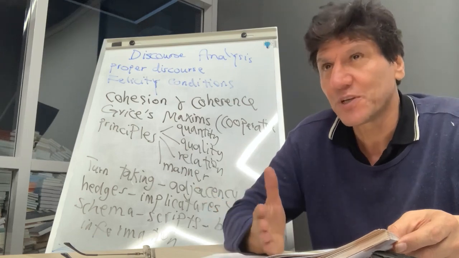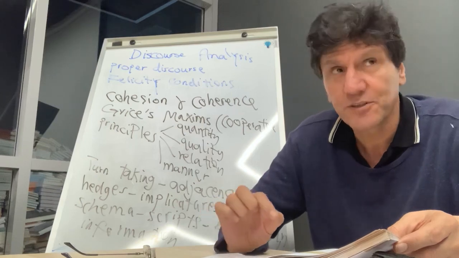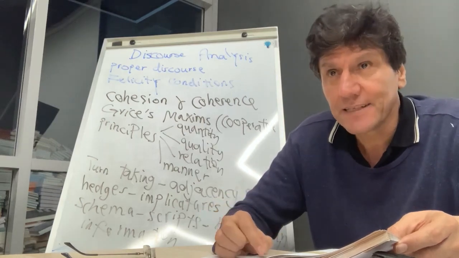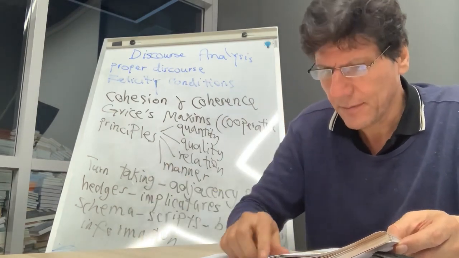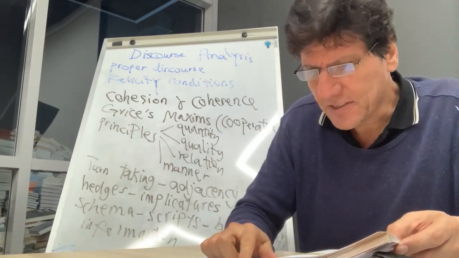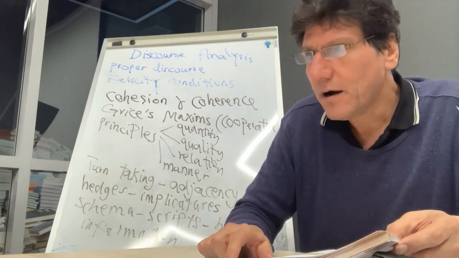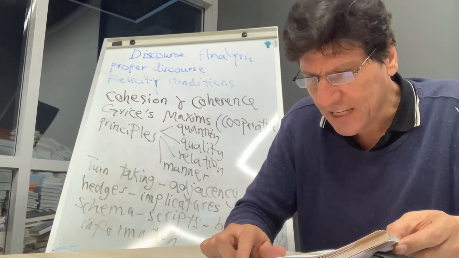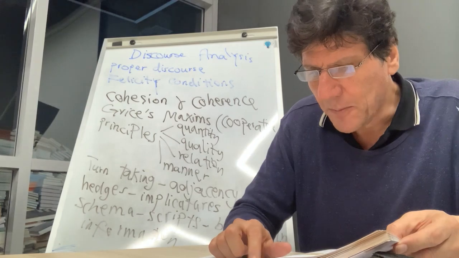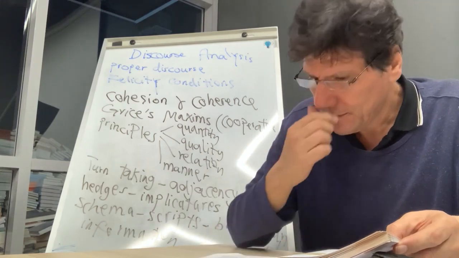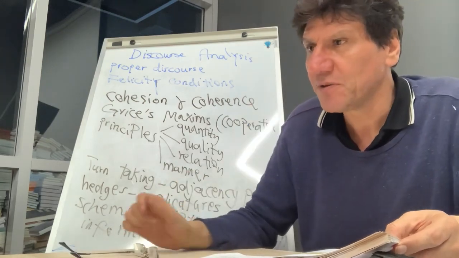So what are the characteristics of hedge? Hedge is slow. Write it down. Slow. It is indirect. There are pauses. Some statements like, "As far as I know," "correct me if I am wrong," "I'm not absolutely sure."